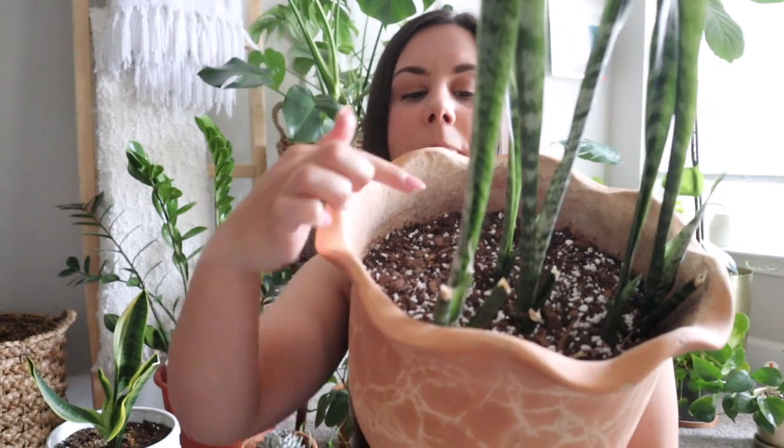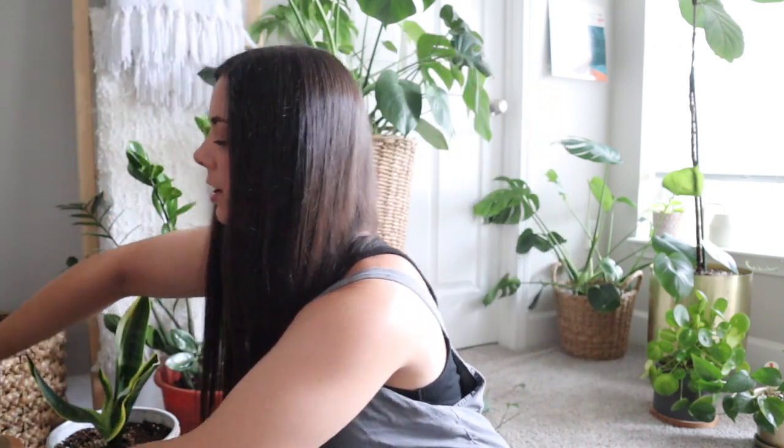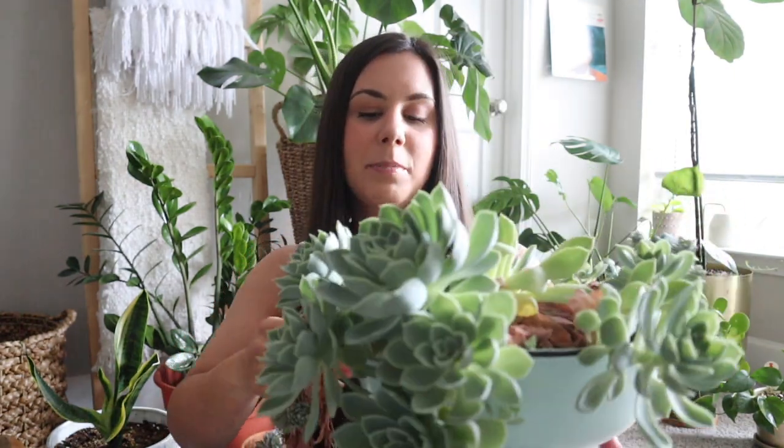Last summer I had them outside, and when the weather started to cool down, I did not bring them back inside and I almost killed both of them. Last summer, especially this one right here, he was gigantic. All of this is new growth. At the bottom, all of these little ones that are coming up, all of that is new growth as well. So they don't like the cold weather. I learned the hard way, but other than that, they don't require a ton of watering. I think those are both really good options for someone who maybe doesn't have the greenest thumb in the world.